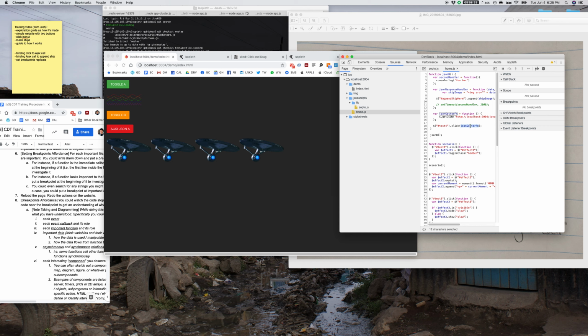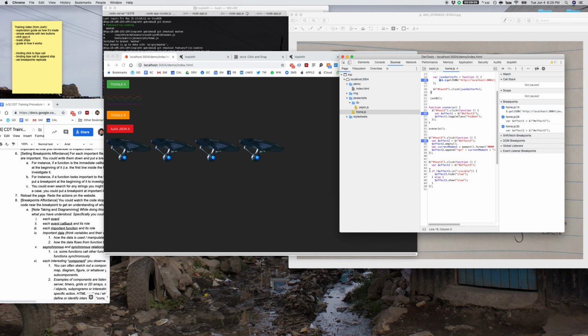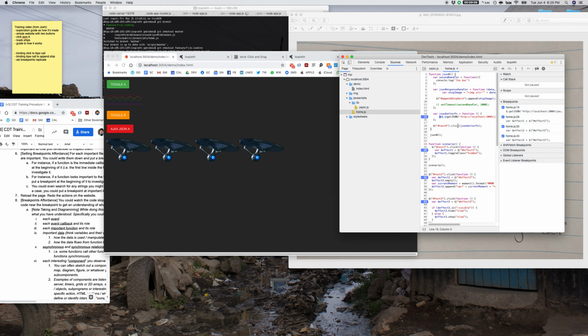You can see the JSON getter function is right here. So the immediate callback of the click on ID test 4 is the JSON getter function. And so we can put a breakpoint inside the first line of the immediate callback of the click on ID test 4, which is the button Ajax JSON A. Now, if you didn't know it was the callback of test 4, you could have put breakpoints in the callback of all the different click activity, and the breakpoint would only get stopped at this one.